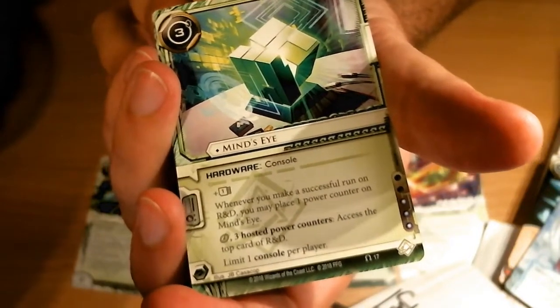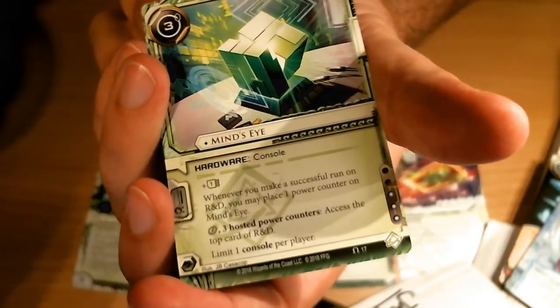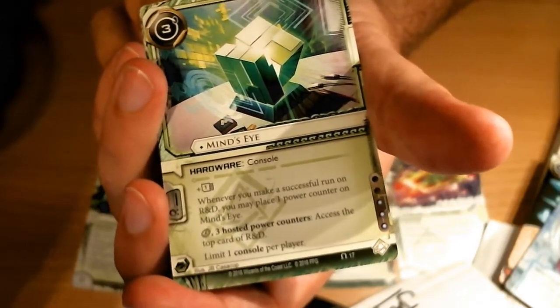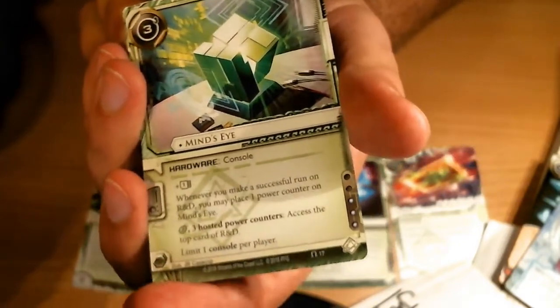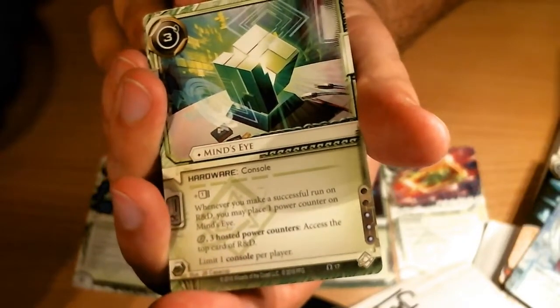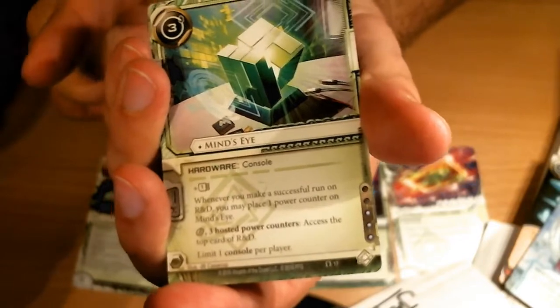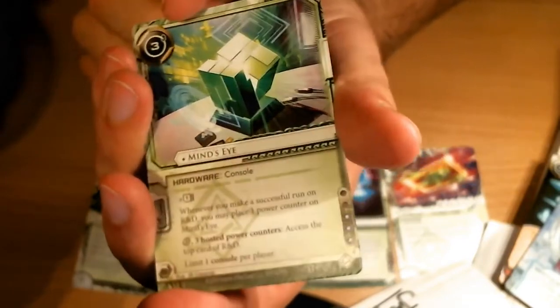You make three successful runs on R&D, get counters every time, spend those counters, and access the top card of R&D. Did you ice it up so much? I don't care. The power counters can't be purged. I'm going to build this up all game, and then I'm going to take all your stuff. You could slam down an Xer and then click this, and you get to access two cards, I think. Probably? I don't know. I haven't read Xer recently.